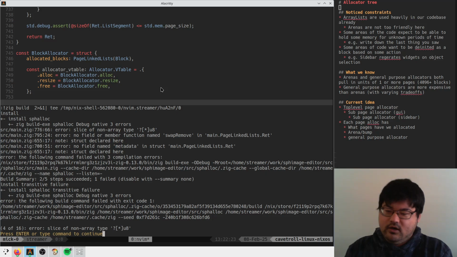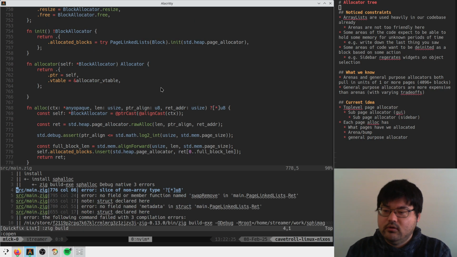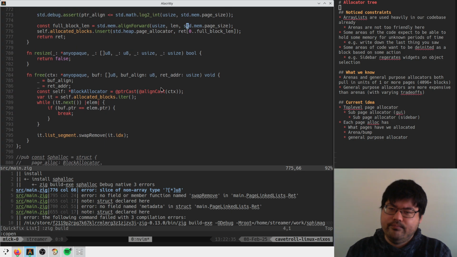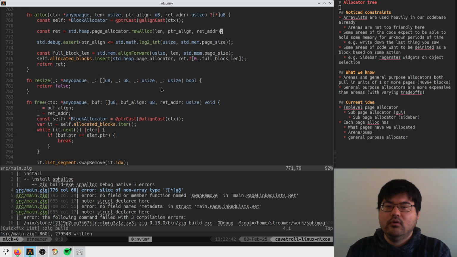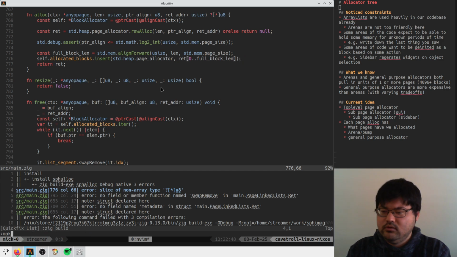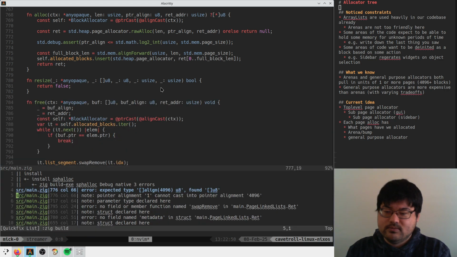Can I just make here? Slice of non-array type. So here we just need to propagate the failure. Expected this, found that.